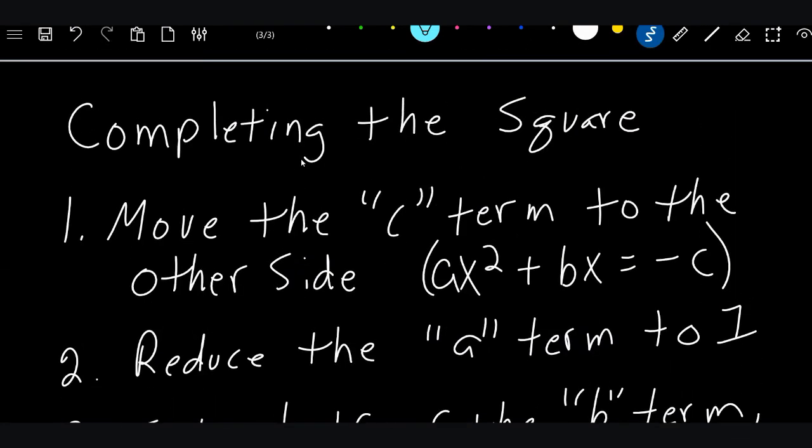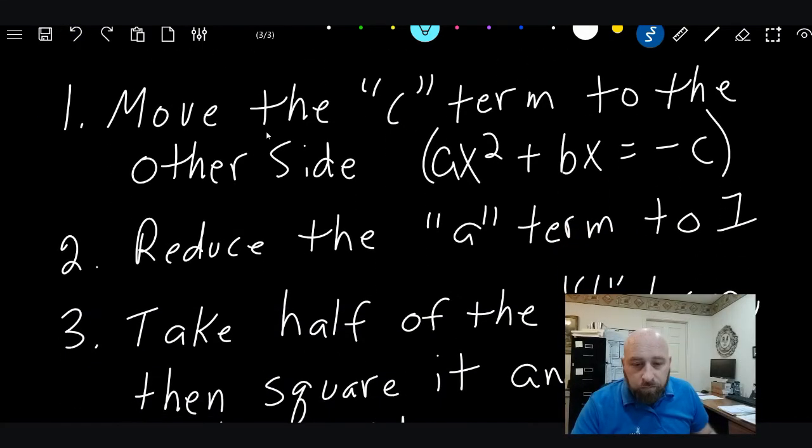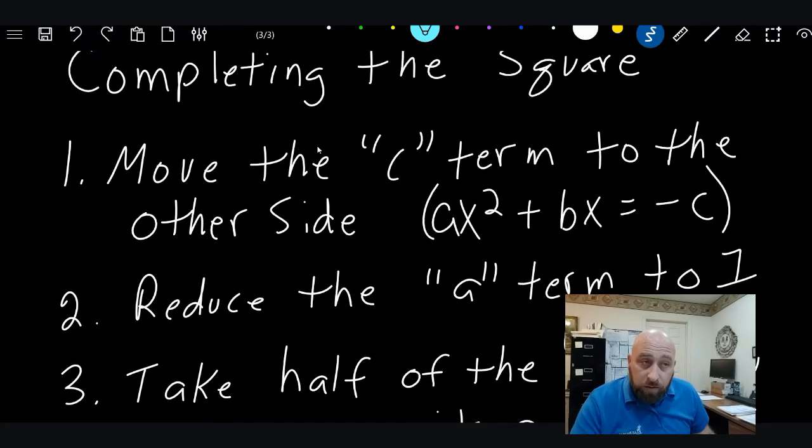All right, now this last one's going to take us a little bit of time. I'm trying to move quickly through these because we already did learn these last year. These were in your Algebra 1 book. We're just reviewing them. This right here, completing the square, becomes very important in pre-calculus, so you need to learn this one. You can't do certain techniques in pre-calculus if you don't know how to complete the square. So pay special attention right here. This is an important one. And it's the most complicated one that we've learned so far.